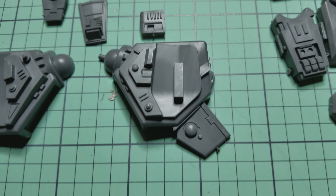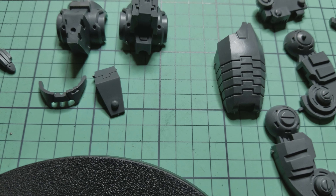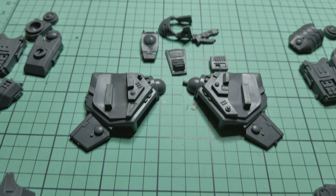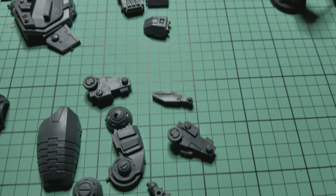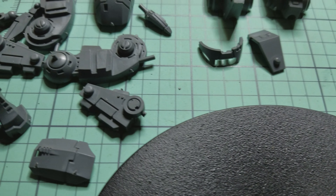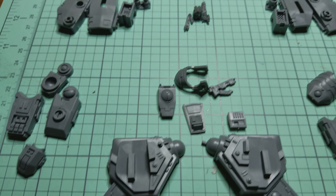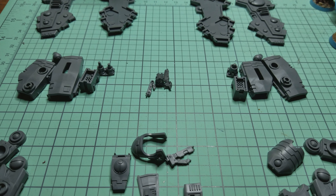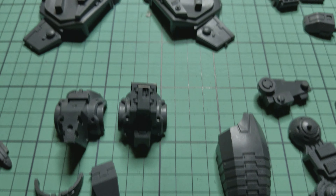I have pretty much most of the pieces needed to assemble a complete riptide. I still need to order the weapon next — not the engine, but the weapon. I have the shield, I just didn't put it in here because I was running out of space. This is really freaking cool. I'm going to customize this one like nobody's business, and I'm pretty excited. All right, I'm going to do the broadside next and then that'll be the end of this video.